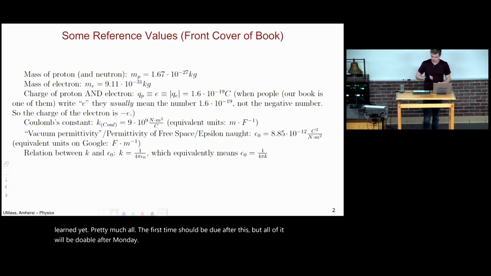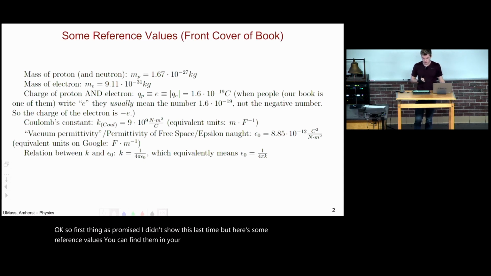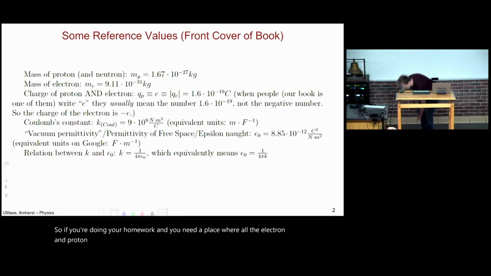OK, so first thing, as promised, I didn't show this last time, but here's some reference values. You can find them in your book. You can find them on Google. But I wrote some notes here on what the standard units are, some conventions. So if you're doing your homework and you need a place where all the electron and proton stuff is, here's a slide with all the relevant information.